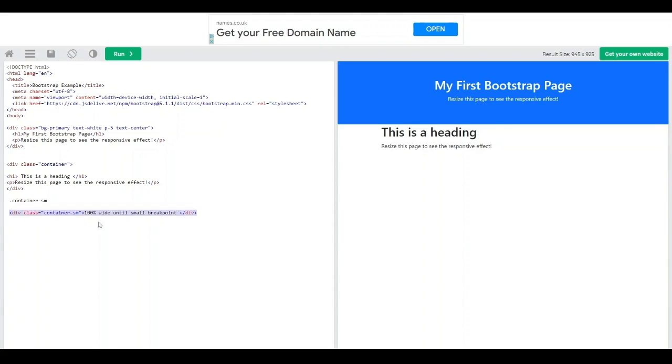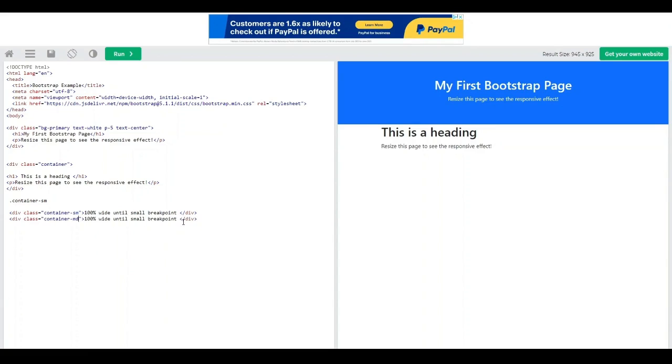Then you can also have container MD. So it's 100% wide until a medium breakpoint is reached.